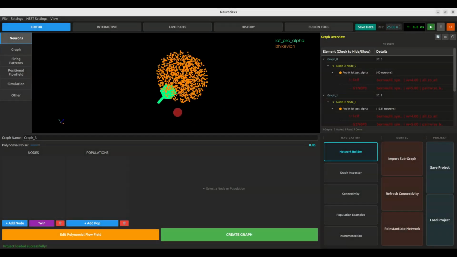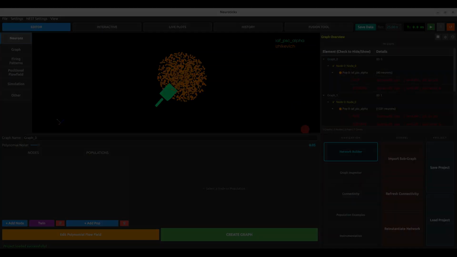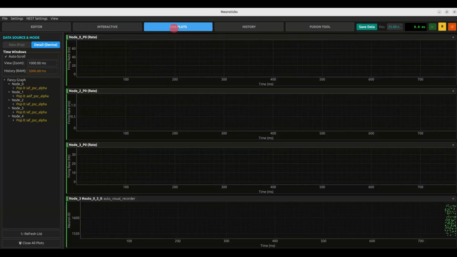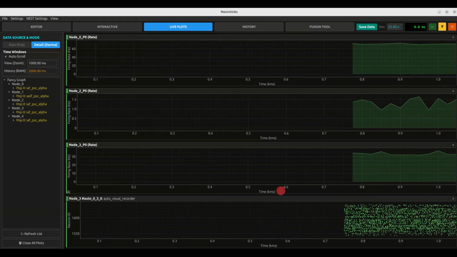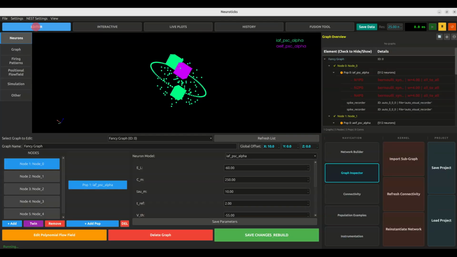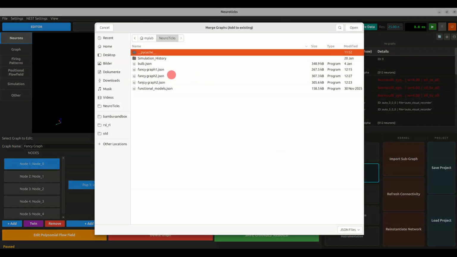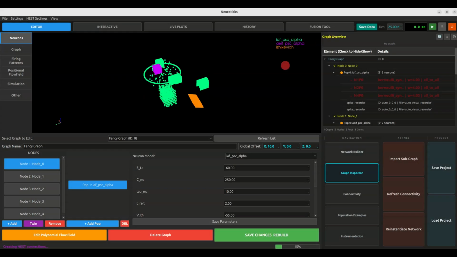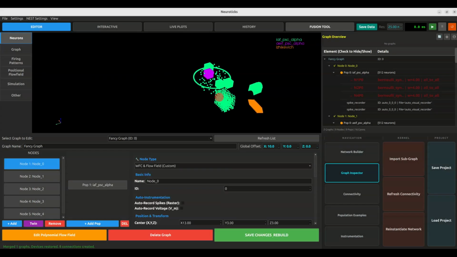Since these JSONs serve as building blocks, it's intended for you to be able to combine them. This is easy to do and there are two ways. The first way is for networks with up to 5 million neurons and is meant for fine structures and functional groups. Let's say you already have a neural network and you want to add something you've built before to combine it. Press the Import Subgraph button on the bottom right and choose the file.